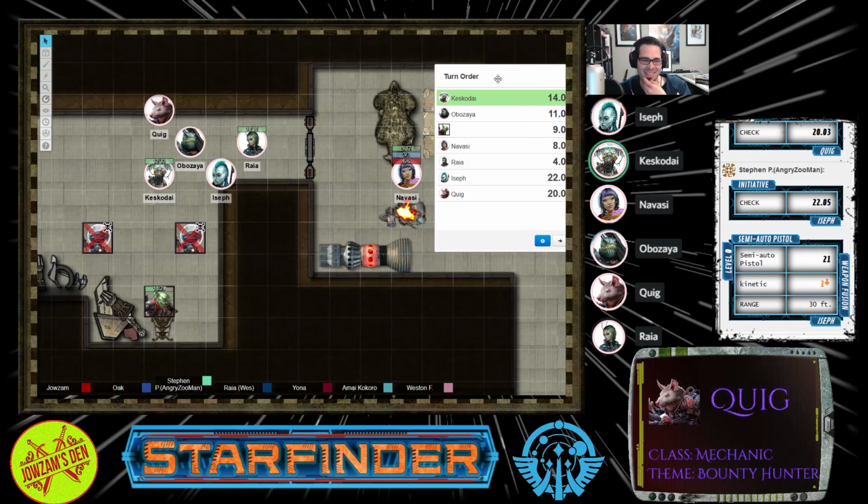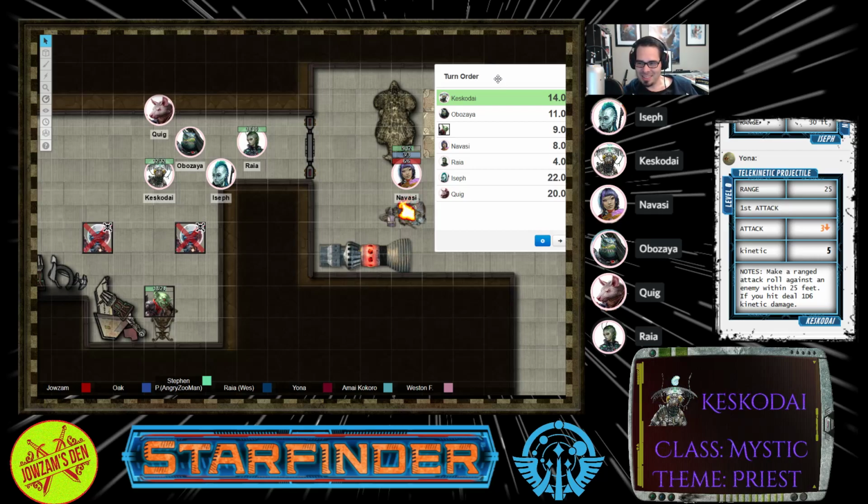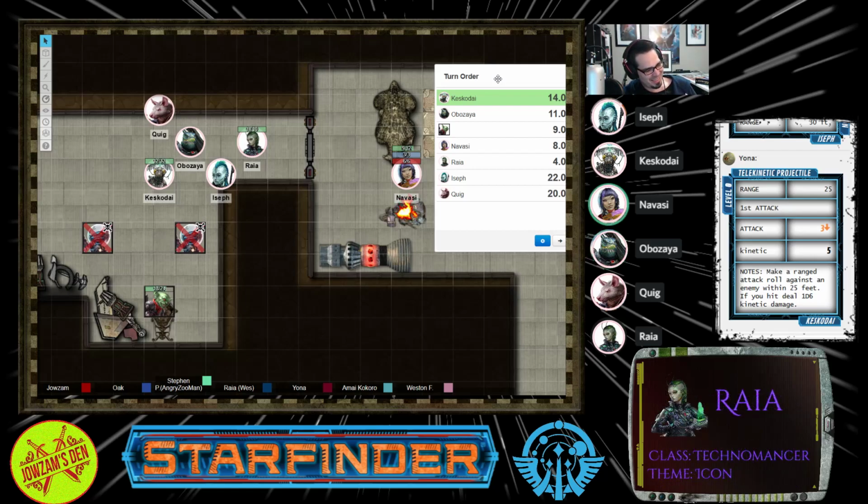With telekinetic projectile, can I use the throne as a projectile? Yes. So you pick it up and slam it down on him? Well, it didn't work. I wiggled it, it just shook. Oh, what are you guys doing? Stop! That would have been cool.